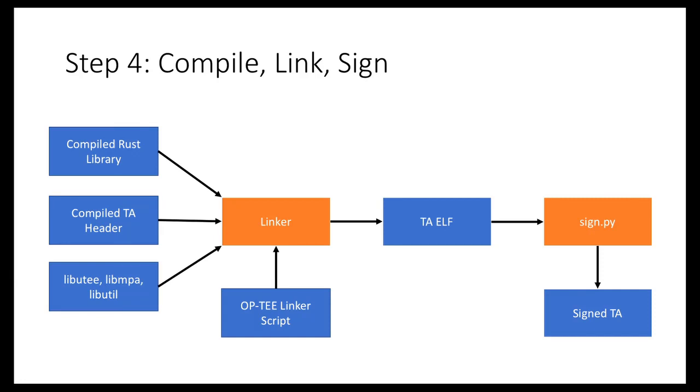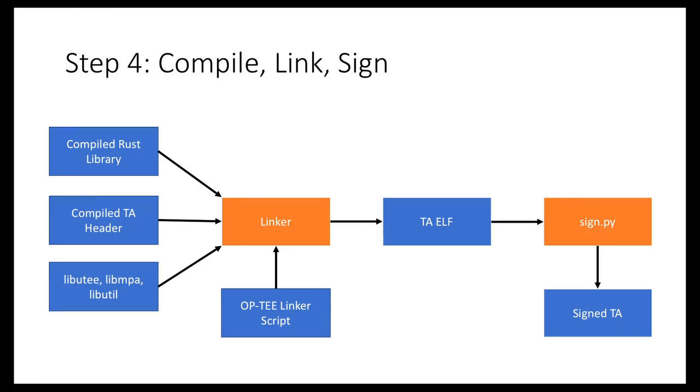The only little caveat here is my system is x86-64. Most of a TrustZone is going to be ARM, because all of it's going to be ARM because it's ARM's copyright. So we're doing cross-compiling here. Rust has a very nice cross-compiling system. You can use rustup to install the various targets. You need a cross-compiling GCC to build the header and the libraries. You need a cross-compiling linker to do the linking. When we have all that done, we end up with an ARM elf for the trusted application.